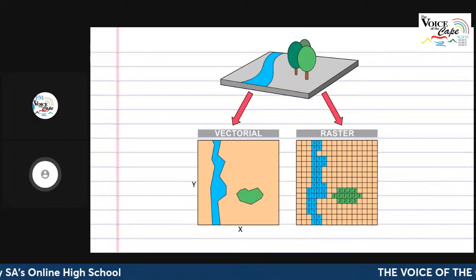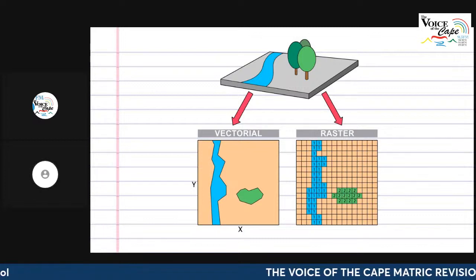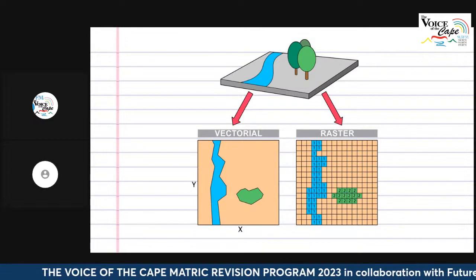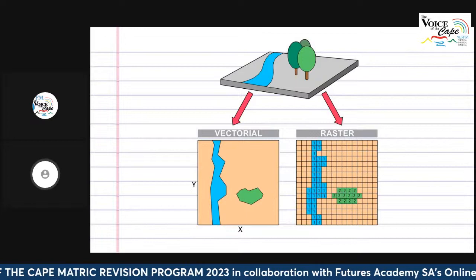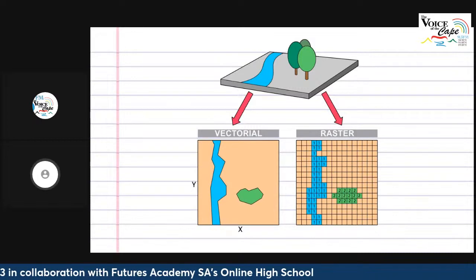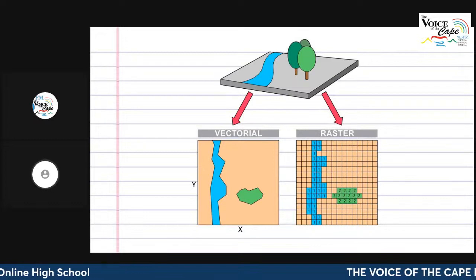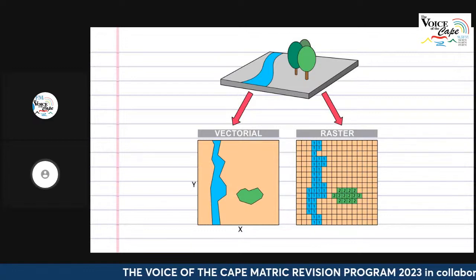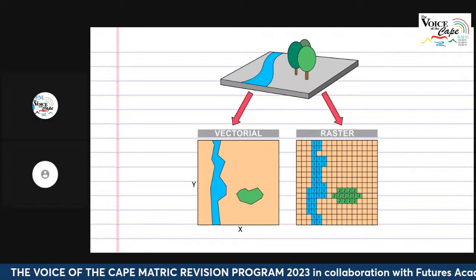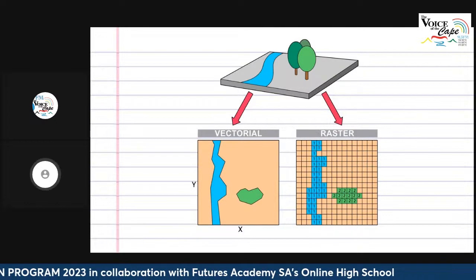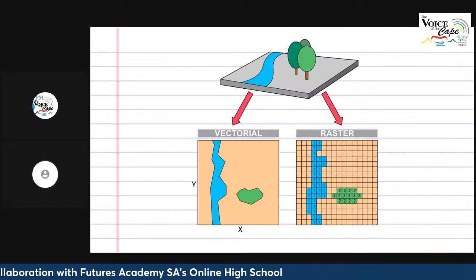So, the two different types of data that we get, as we say, we get something called vector data and we get something called raster data. If you have a look at the little diagram on the top, you will see that it is a piece of a map showing a river system as well as a row of trees. If we have to show this as vector data, we will see it underneath the vectorial data. If we have to show it as raster data, they will be formed in cells.